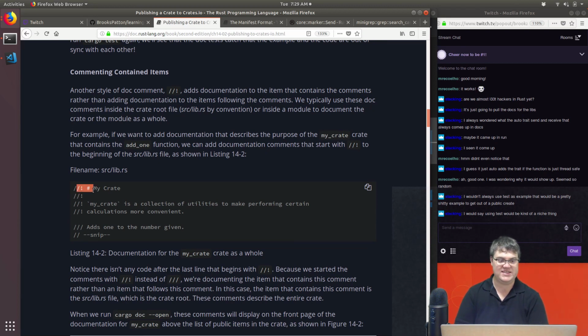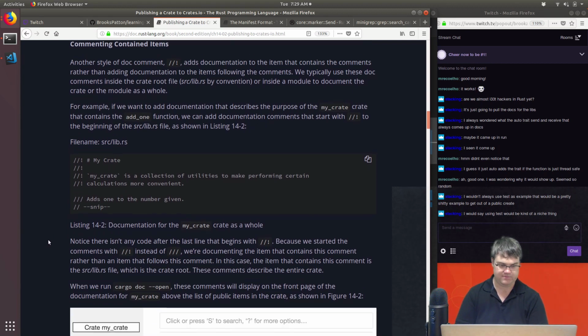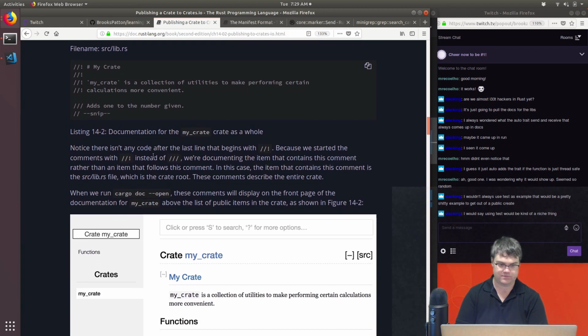So basically this surrounds the other comments that we'll have. Notice there isn't any code after the last line that begins with //!. Because we started the comments with //! instead of ///, we're documenting the item that contains this comment rather than the item that follows this comment.